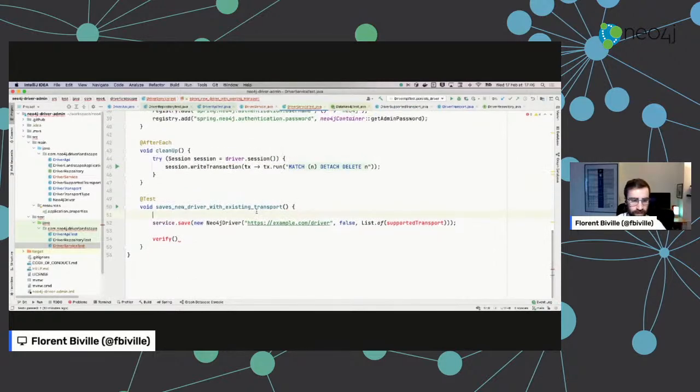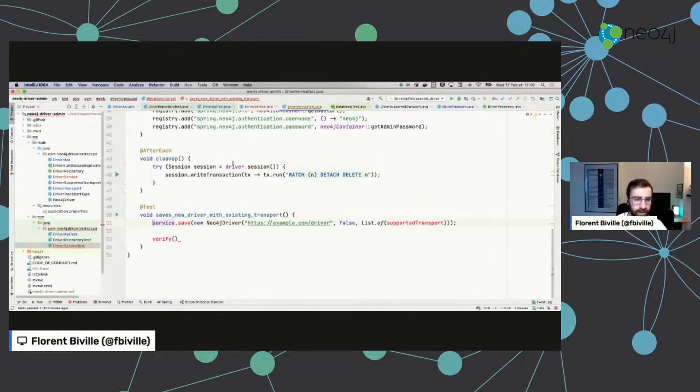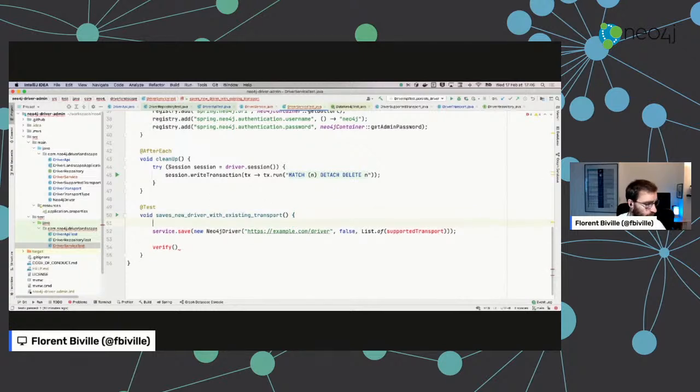Then the service, I have it already. So what do I need to do here? That's actually interesting. For that particular test, I want to first insert an HTTP node in the database. So that way, there will already be an HTTP node. Oh my God, I cannot speak anymore.